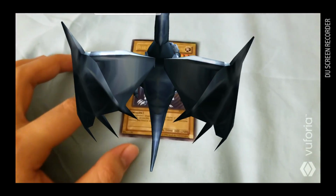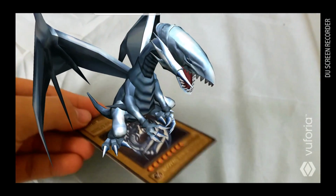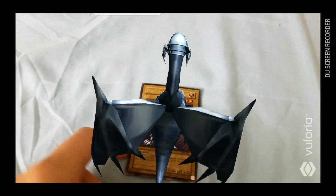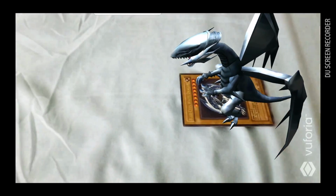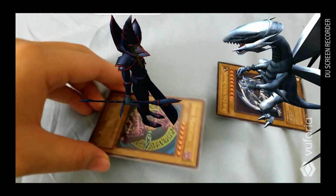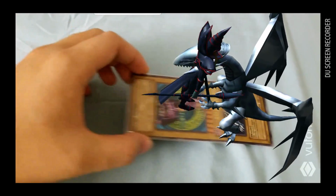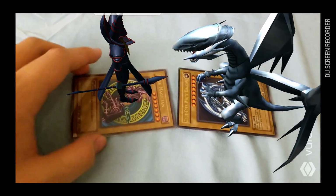All right, so here we are again. Let's discuss the update a little bit. While we discuss the update, I'm going to show you some of the monster cards running on it. Some of these already worked on a previous version, and as I mentioned, some of them are new, like the Dark Magician. What's new in this update is, most importantly, the new monster cards that are now supported. As I said, a total of 32 are now supported, and the list is right on the main page of the app, the main menu.